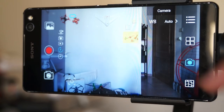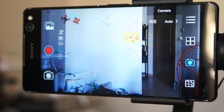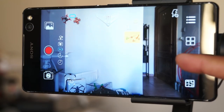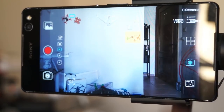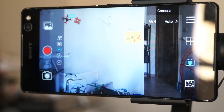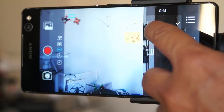Using the camera icon on your right side, right here, you can also select white balance options, and you can set white balance for different modes that you have selected. So once again, in the video, white balance, I have left it all auto. Finally, down here, you have grid options, so you can use what kind of grid you want.